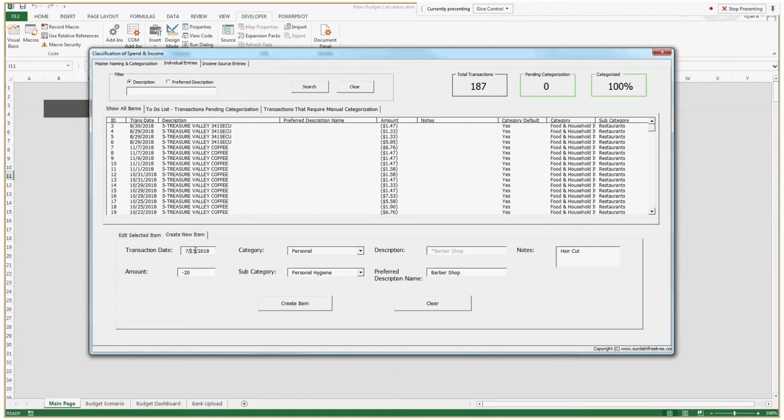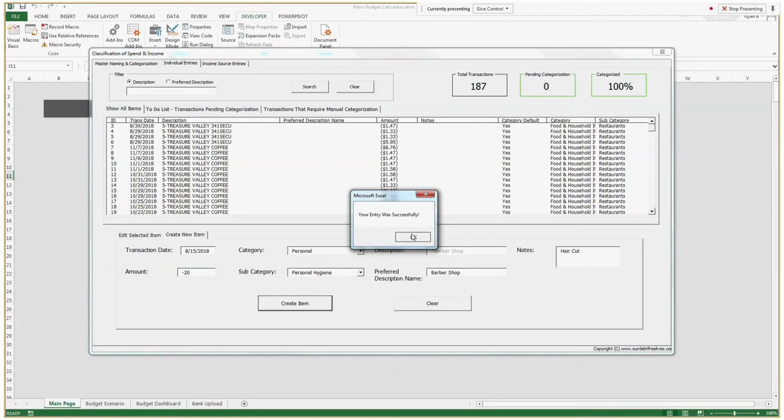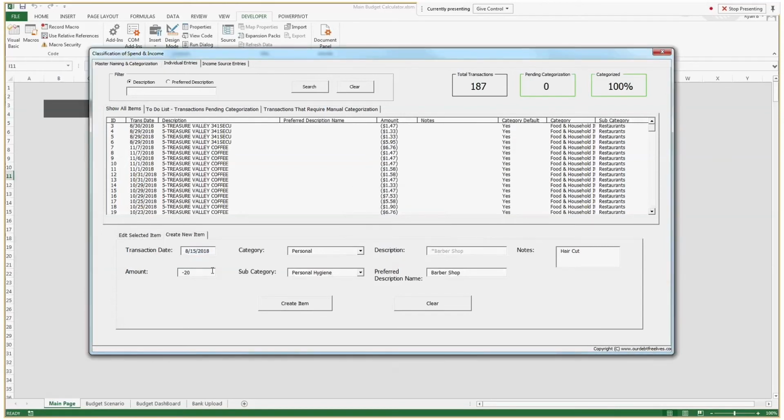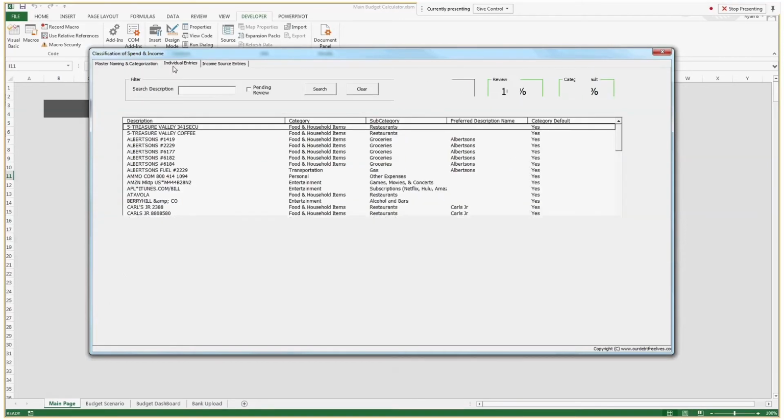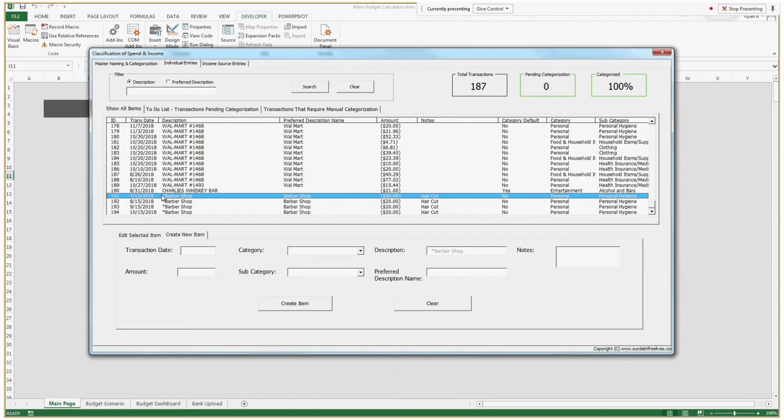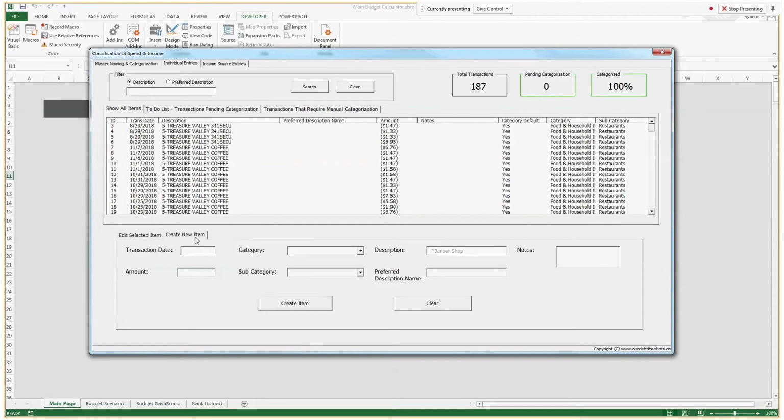If I wanted to go back through and create another one, I could go ahead and do so. So let's say I wanted to create it for the 15th of every month. And so you can add additional entries in here. And so if we go down here, you can see the entries. You'll notice that with the description, it's always going to have this asterisk next to anything that you've added manually. So if it's not from the master categorization, it's going to have an asterisk next to it, just letting you know that it was added manually. This is great for anything that you've paid cash for.